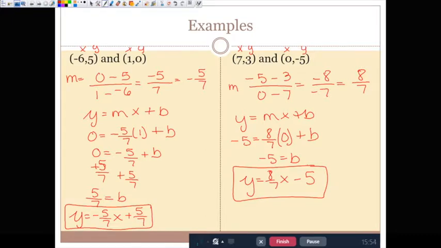So that's solving if they give you points or values, you just write it as an equation. Now we're going to be looking at writing equations from graphs. The only difference here is how we find our m and our b, or really just our m. Because before we used y2 minus y1 over x2 minus x1. Now we're going to be using rise over run.